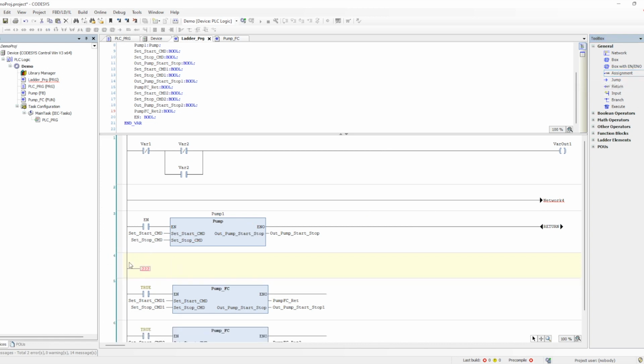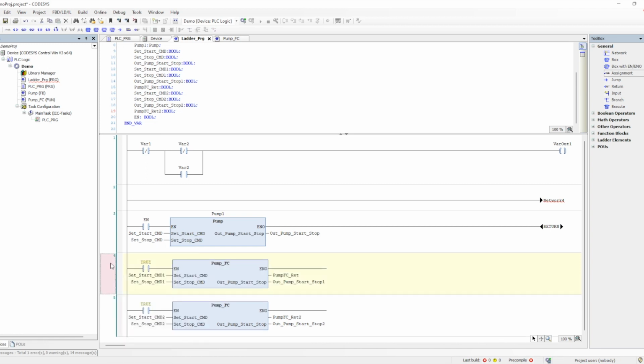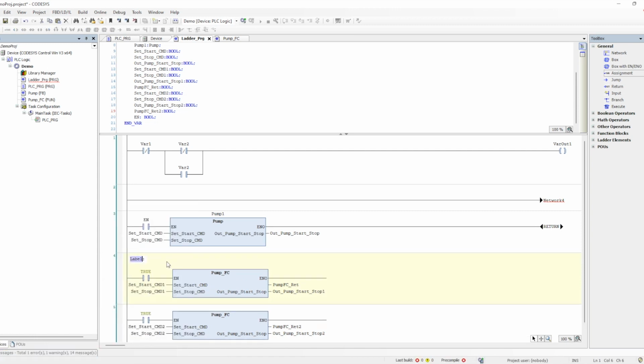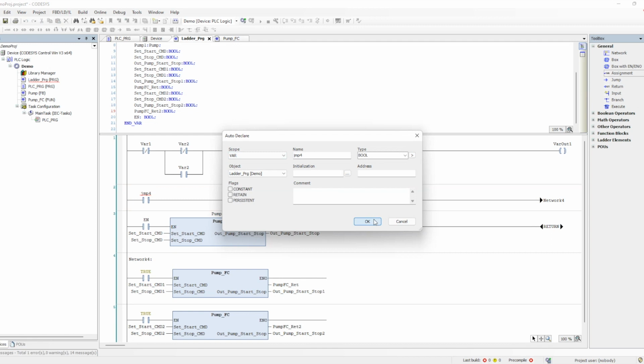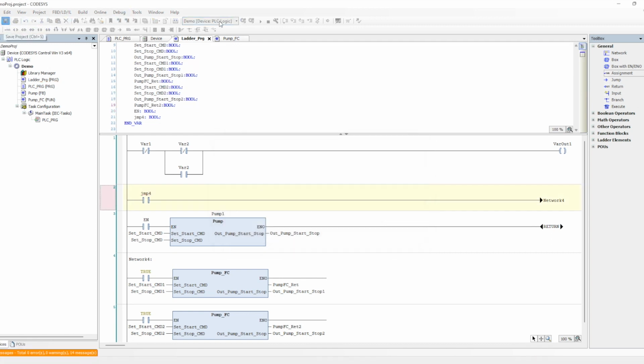So this assignment we can try, but this doesn't work as needed. Let me delete this first, because we need to give a label, not an assignment. So right click and then click on the label. Once we click there, it will give me the option to insert a label, and we need to provide the same name that we had given, so that it understands where it has to go. So I have given here the same name. Okay, so let me put a contact, so that we are able to enable or disable this and see how the execution flow goes. So from here, let me save and download the program. All the downloading I'm doing is online change.